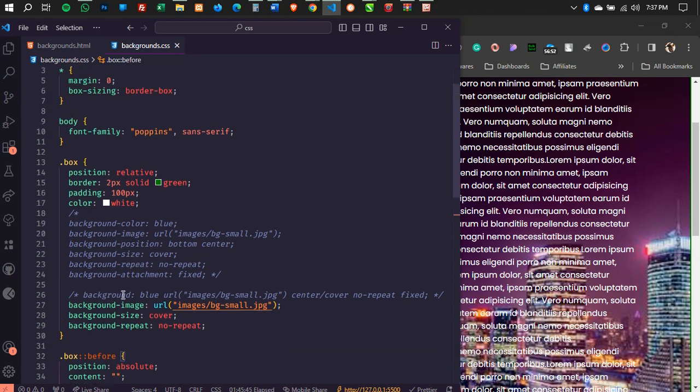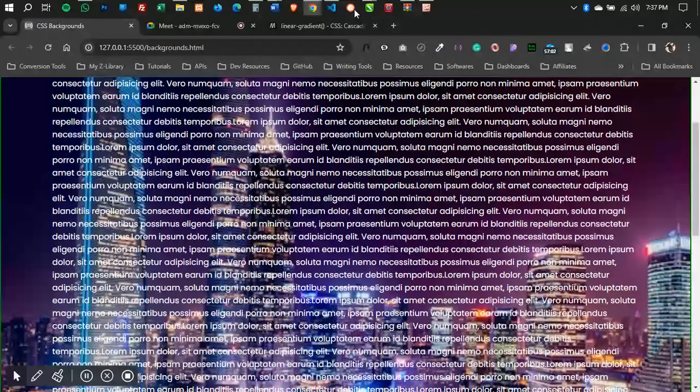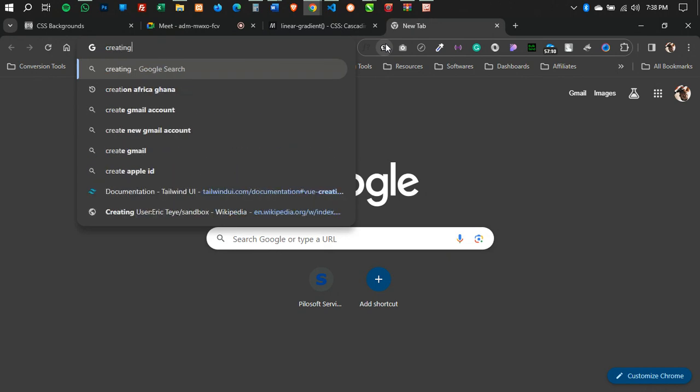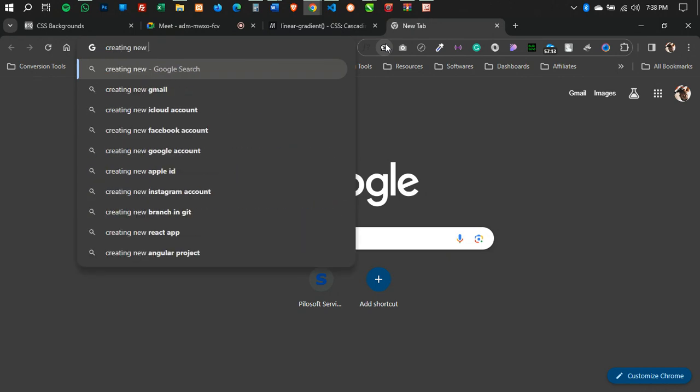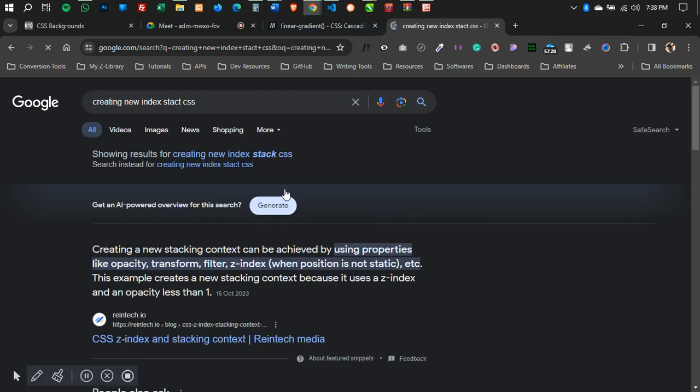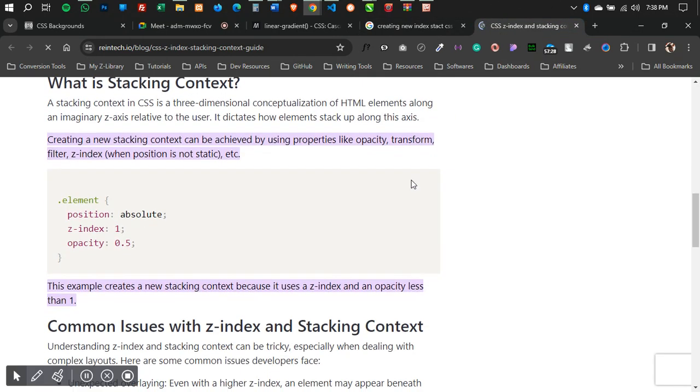And then there is a property which we can actually assign. I'm missing it. There's one property. Let me see if I can get it. Creating a new stacking context. There is a way. There is a property which we can assign to it.